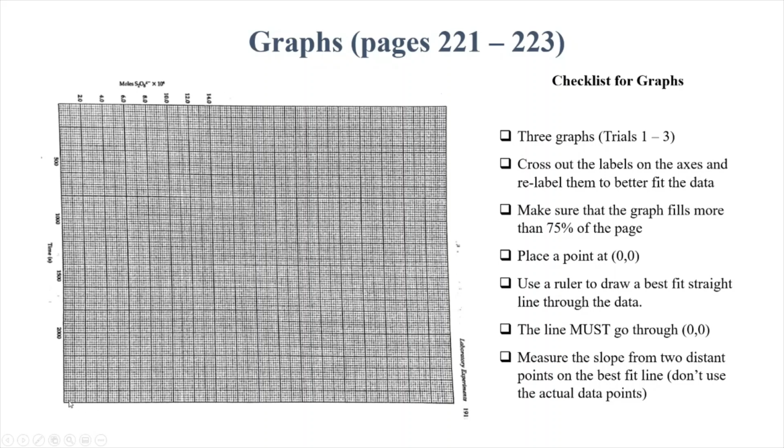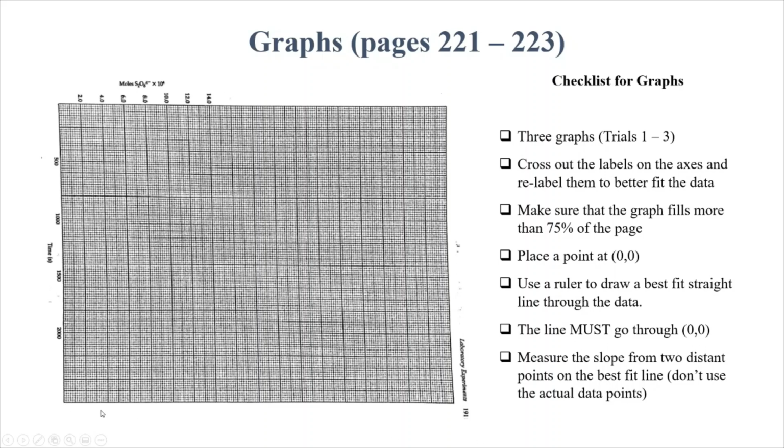And then you're going to write down your increments, and you're going to label the graph so that we know what you did and that it all makes sense. You're going to have time in seconds, moles of peroxydisulfate on the vertical axis. And one thing I want you to make sure that you do is put an explicit point at 0, 0. The reason why you want to do that is because when you use your ruler to draw the best fit straight line, the line has to go through 0, 0. So no matter what happens with your line, that line's got to cross that 0, 0, or else you're going to get points taken off.